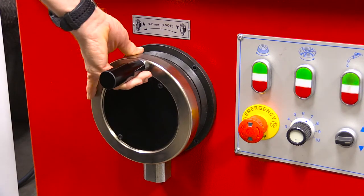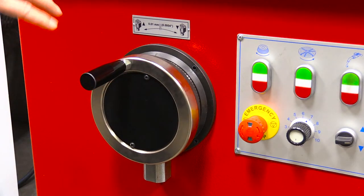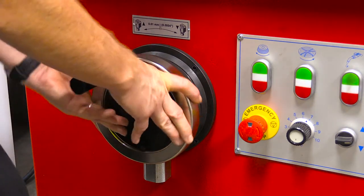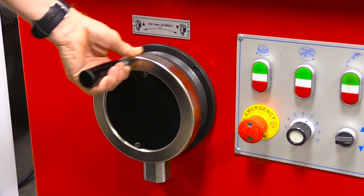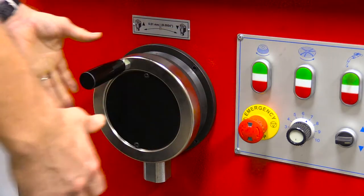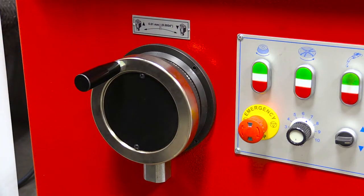We have the up and down wheel which is a manual feed — it moves up and down in 0.01mm increments. It is clutch driven so you need to actually engage the drive before you allow the head to go up and down. Once the grind stops you just disengage the drive and it'll stop the head from moving up and down if necessary.